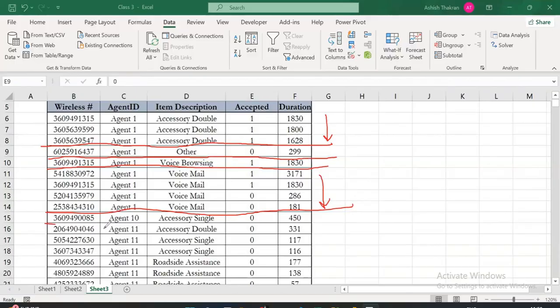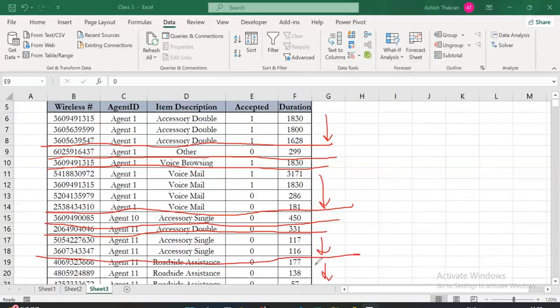For agent 10, we have one row. So as it is, then agent 11 accessory double. So this is a different partition. Then for agent 11 accessory single, this is sorted in descending order. Then for agent 11 roadside assistance, this is sorted in descending order.